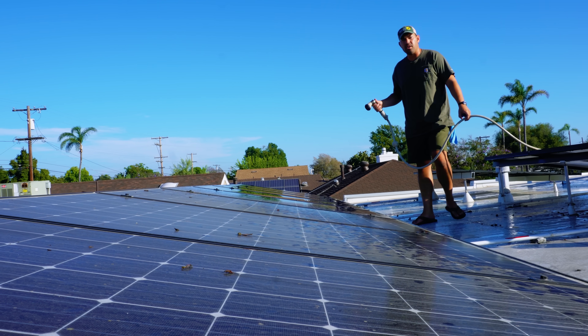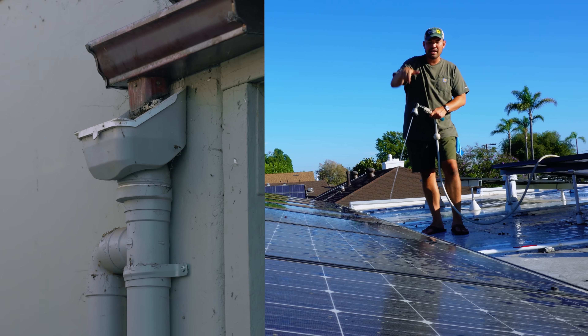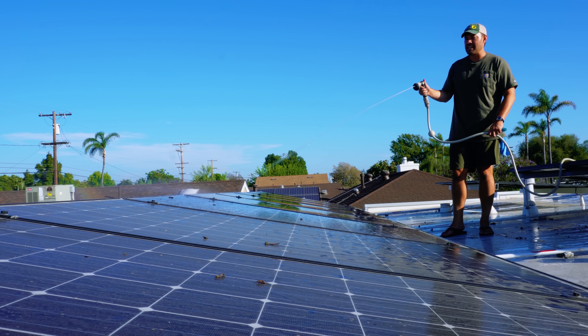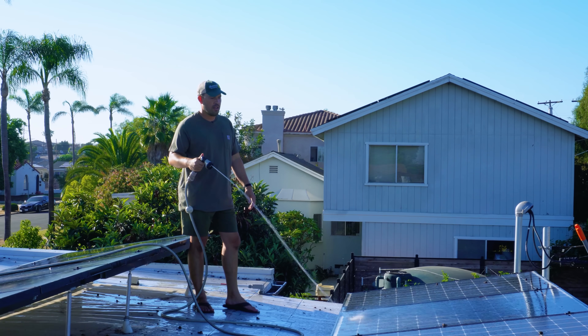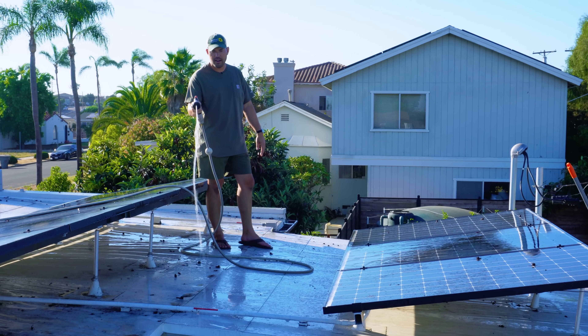Just in case you think I'm wasting all this water on the roof, remember this is just like it was raining. It's running off my roof, into my gutter, going into the cistern and going through a first flush filter. So all this dirt coming off these panels is not going to make it into my rainwater capture. Everything is working as intended, which is an amazing sight. It's kind of funny being up here because I haven't been up here in a while, as you can see from all the debris everywhere.